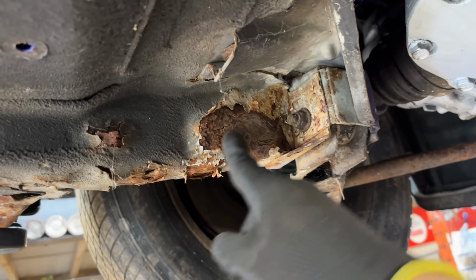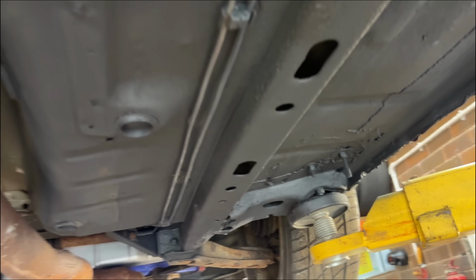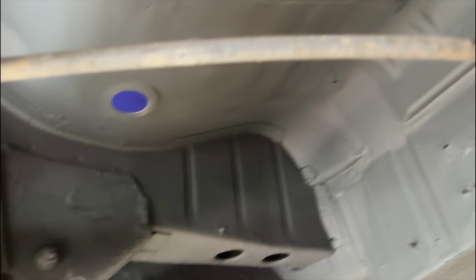And again, this area needs cleaning up and then treating, and then I'll underseal the lot. All there's now been painted, undersealed, stone chipped. All here's been painted, undersealed and stone chipped. All the sills have been cleaned and beaten true. All the areas there which looked ropey and rough, everything looks super clean.